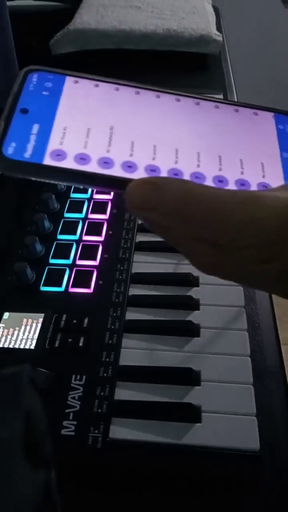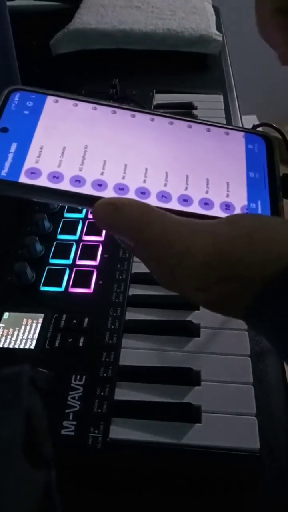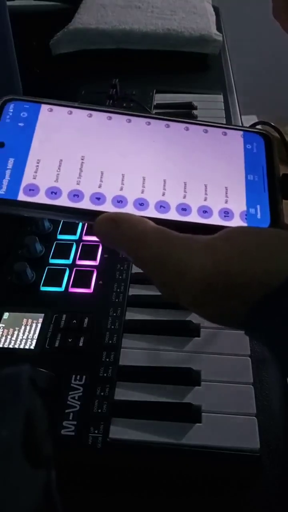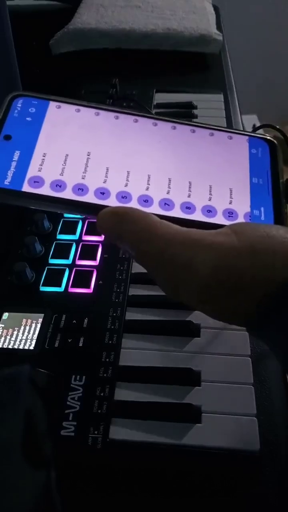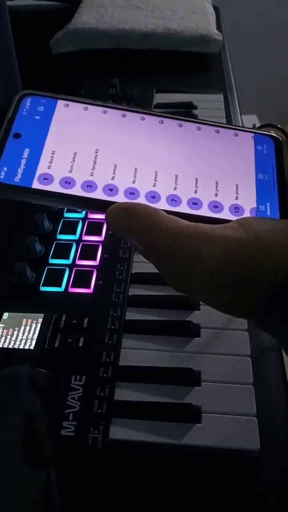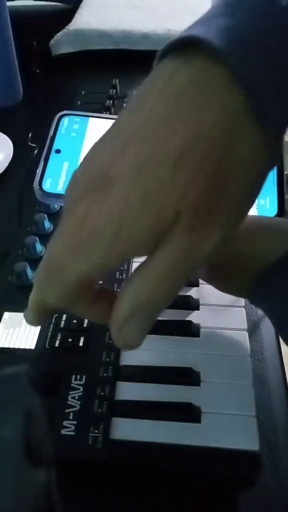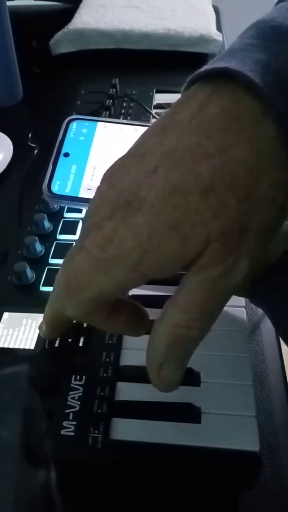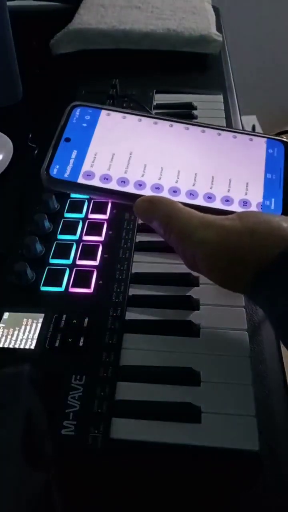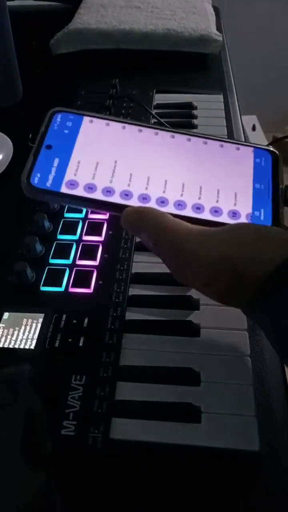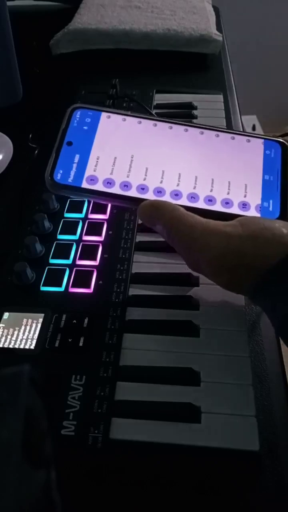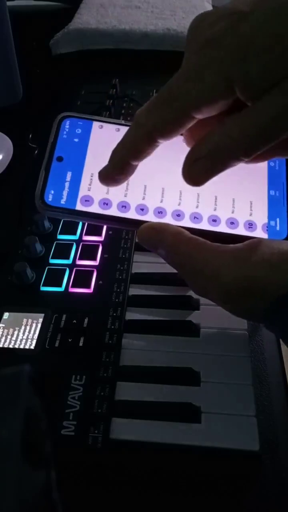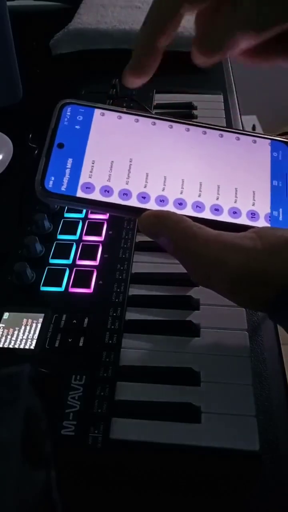Okay, so what I'm going to do first of all is I'm going to follow on from my previous video on the sequencer and show you actually how to turn this into a drum machine. So on my presets, I've got my keys channel as 1 and my pads channel as 15. Now, you can have them as any channel, I think, but this is what they are on my first preset, so that's what I'm going to use. So for channel 1 here, I've put down the XG Rock kit.